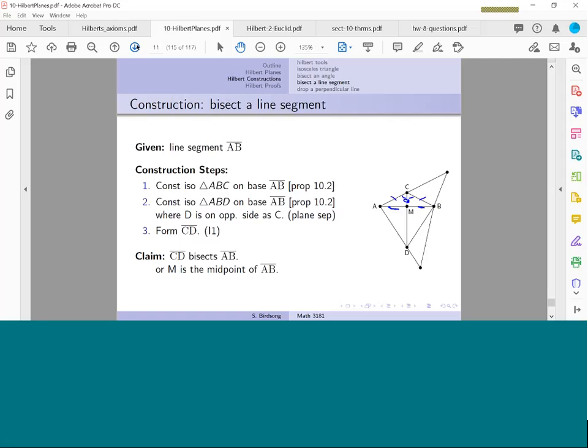But that's all I've got for tonight. There's actually only one example left in section 10, so we'll start off and do that one at the beginning of class on Monday, which is if you're given a line segment, how do you form a line that's perpendicular to that given line segment, and you also have some given point that you have to hit as well.